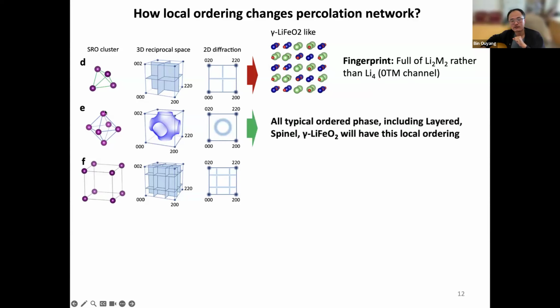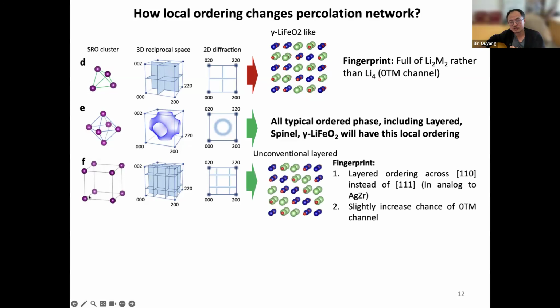The second one, when you have bulk composition in the octahedron, is actually a very neutral one because it exists widely in all kinds of long-range order structures, including layered structures, spinel-like structures, and gamma lithium oxide also has that. This is probably because it's no longer the first-nearest-neighbor interaction, so we typically think the interaction strength is a little bit weak. In that case, it is more tolerable in a wide range of structures.